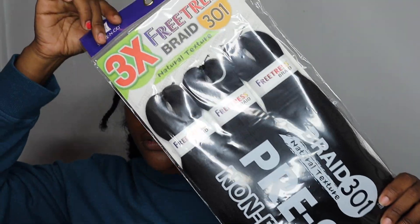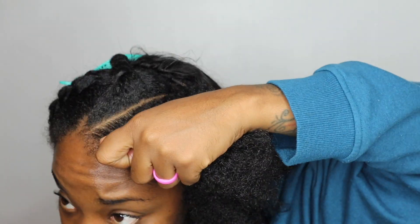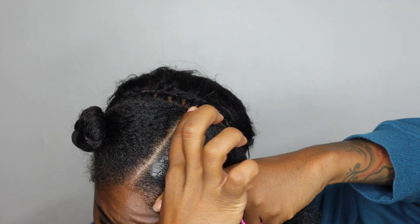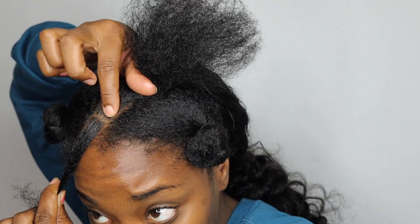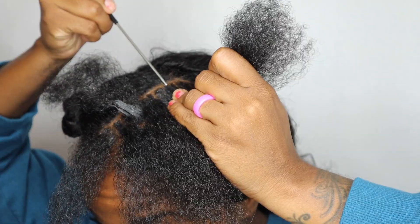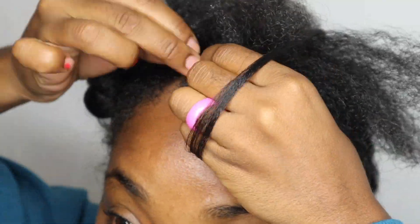Now I'm going to freestyle the top. I'm not even going to talk through it because I have no clue how I'm braiding — I'm just ready to braid. The hair I'm using is by Freetress. Here's my 24-hour edge tamer, and I'm using my She Is Bomb goo, which is going to give me a really tight hold on my braids. I'm putting jam in between my parts to make sure they are nice, neat, and straight.